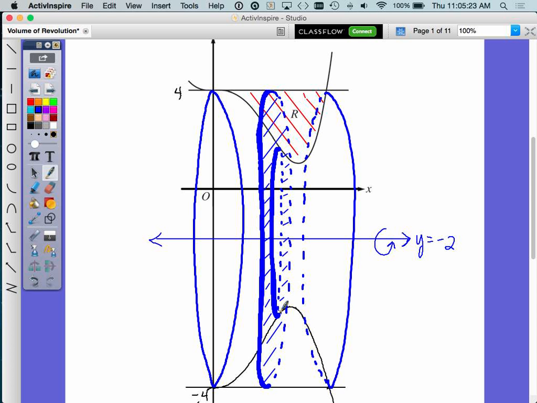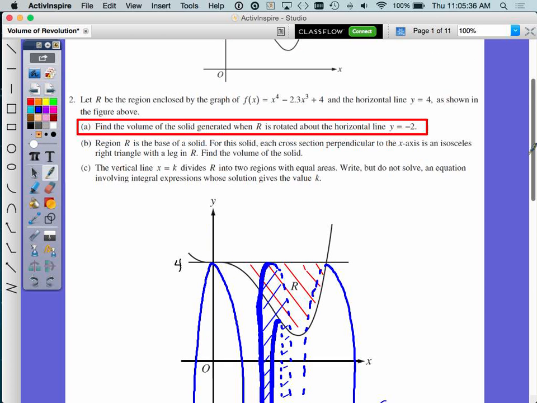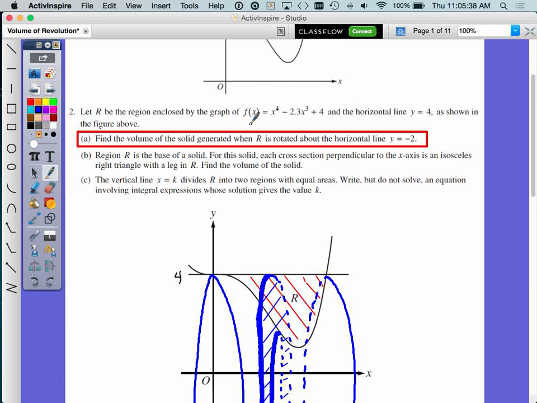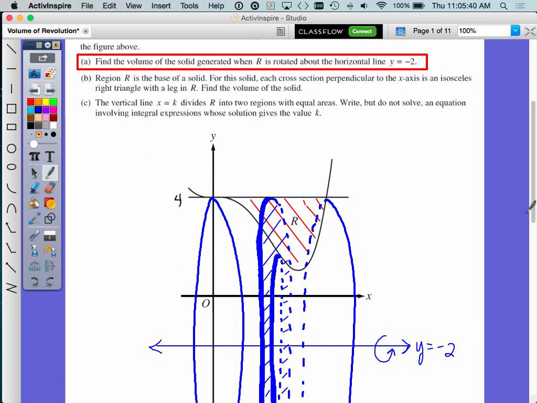All right. So now we're ready to start solving the problem. The first thing I need to know is where these two curves intersect. I've already been told the function was labeled originally as f of x up here. So I should label my graph, but I don't need to write the whole thing out. I can just come in here and say this is y equals f of x. And I need to solve where f of x equals 4 to find out what that value is there.